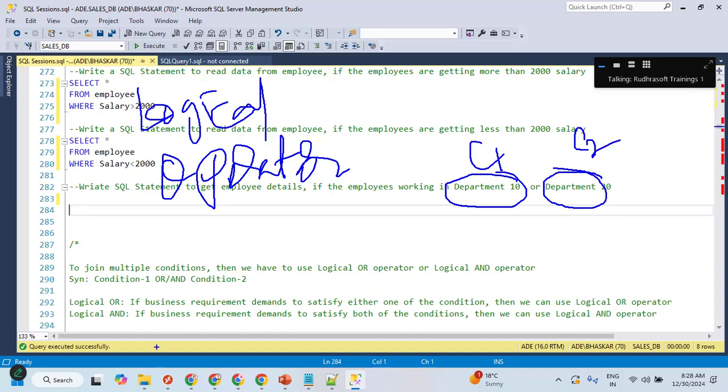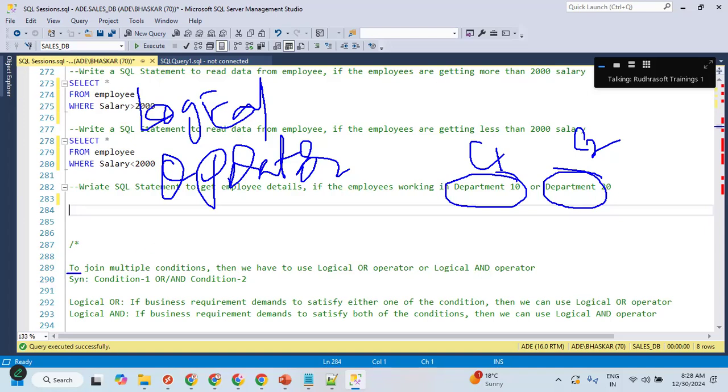So we talked about what logical operators we were having and how we can use them in Power Query. So wherever you go, the concept is 100% the same. The way of doing is different. In Power Query, it is completely without writing code. But when it comes to SQL Server, it is 100% writing the code. That is the only difference.